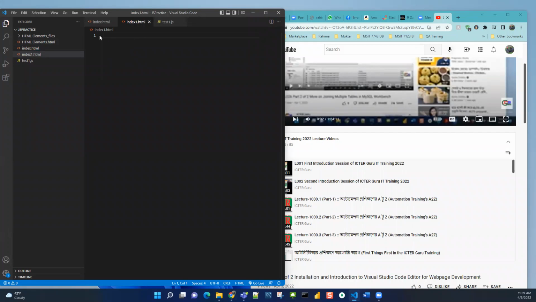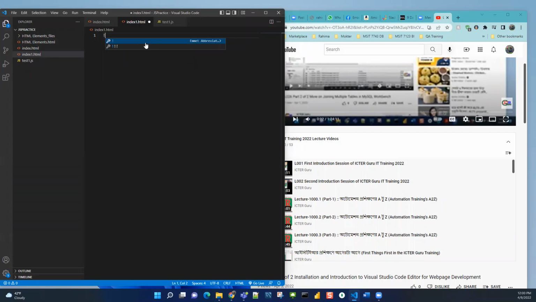The magic of Visual Studio Code is that you just type an exclamation sign. How do you type an exclamation sign? Hold the Shift button and press 1 on your keyboard. That means exclamation. You see that, it came up with some abbreviation. Later you will know what it is.